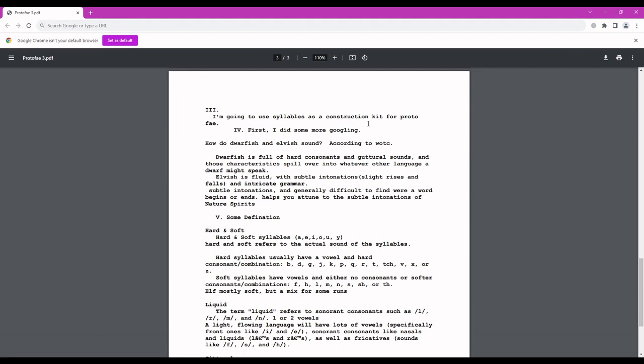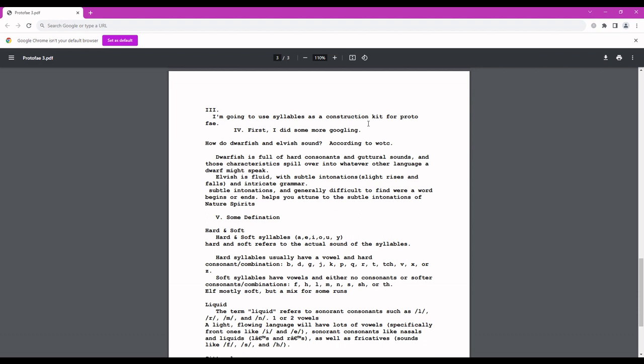At this point, I wanted to tackle a few basic language issues. Number one, what's my component of construction? I mean, how am I going to construct my languages? I decided to go with the basics, and that is, we're going to do syllables. A syllable is just basically one or more vowels and some consonants, okay? So just a basic syllable kind of construction. I'm not a language expert, so I wanted to keep it simple.